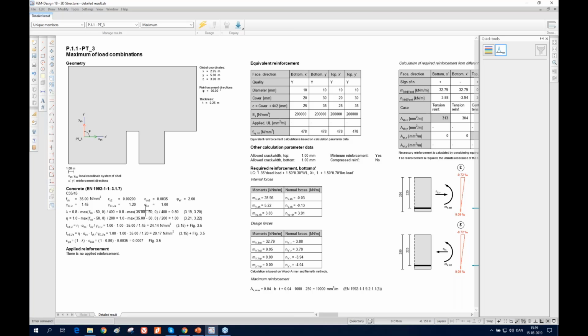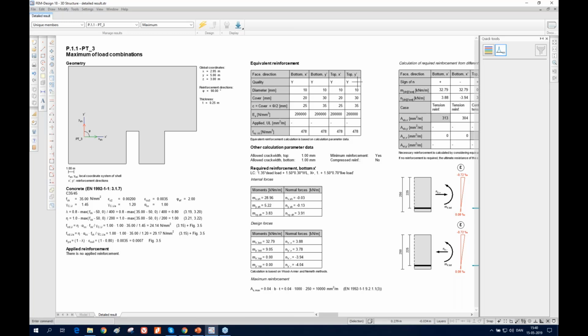And here you can see the concrete and their property and some of the calculation, how they are done and where they are coming from. You can see this refers to the Eurocode, this part. And here you can see the applied reinforcement. We haven't applied yet, so that's why no applied reinforcement is mentioned here. And here we have the equivalent reinforcement, which is based on the initial parameter that we have set.